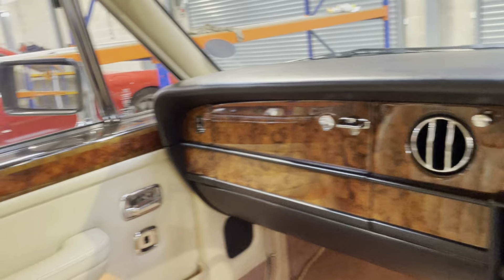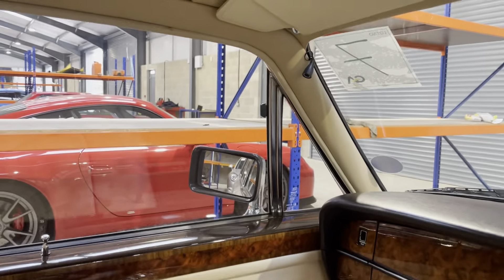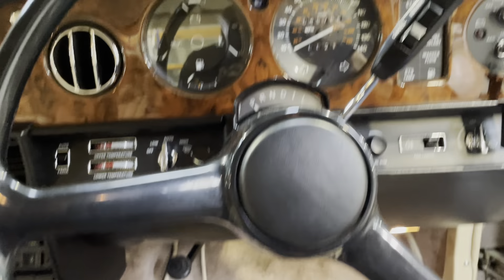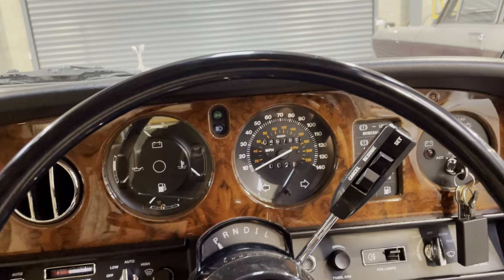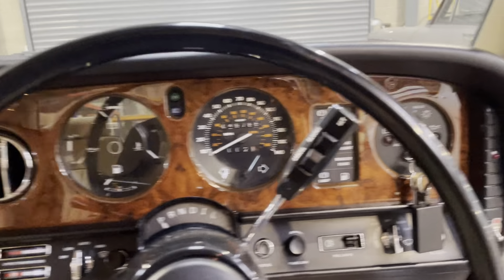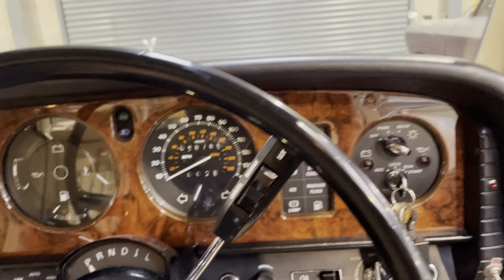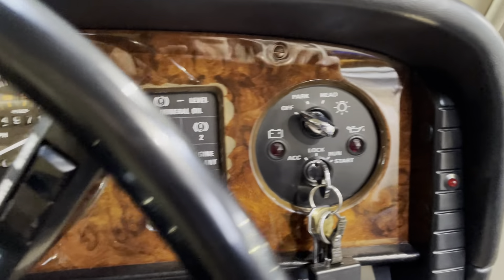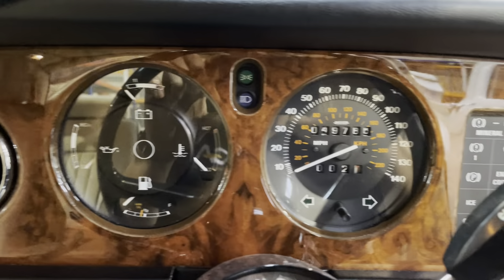Inside it's wonderful and it's got a really nice smell. Some of these Rolls-Royces start smelling a little bit musty, but the old leather headlining is absolutely perfect. Lovely Bakelite thin-rimmed Rolls-Royce steering wheel. They tried to emulate that in the Phantom — which we have outside ready for the April sale, a modern Phantom — but it's just not quite the same as this one. Wood work is perfect.